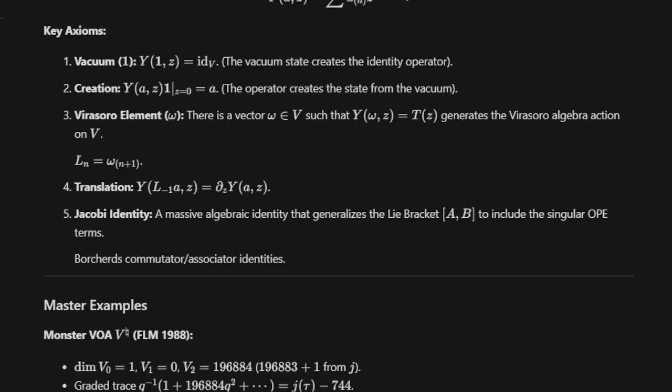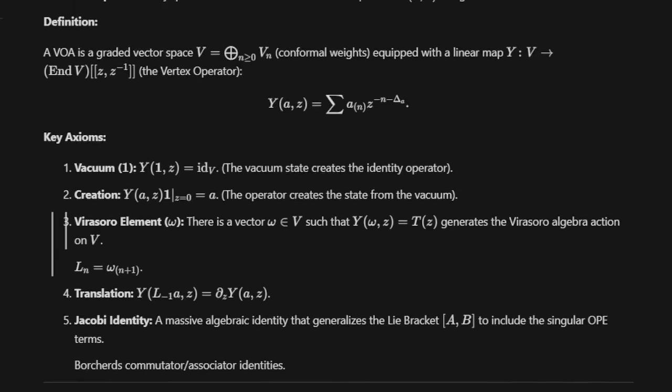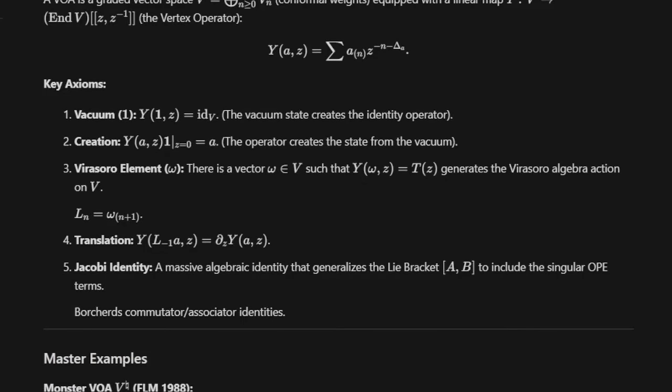Essentially, what was the whole point of the map of the vertex operator? What it does is it takes a state and smears it out into a field. The vacuum state, again, is this identity operator. And when we create this state from the vacuum itself, we can then arrive from the Virasoro element at something, again, the stress energy tensor, which corresponds to what is called the graviton state, or the gravitational state.